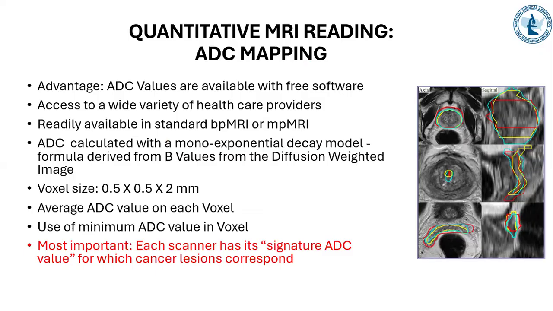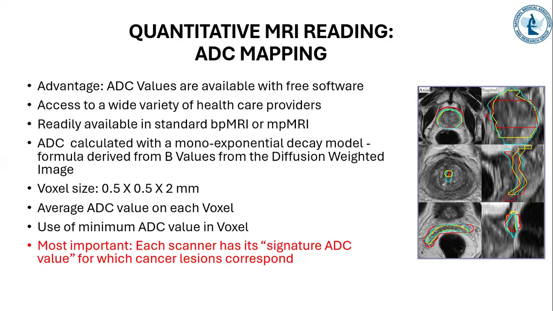I've been using ADC values now for a few years. One advantage is that you can have software that is free that you can download from the internet all over the world to your computer to identify ADC values. This gives access to a wide variety of healthcare providers throughout the world to be able to read and learn how to apply these ADC values to their MRI and their patient care. It's readily available via parametric or multi-parametric MRI.